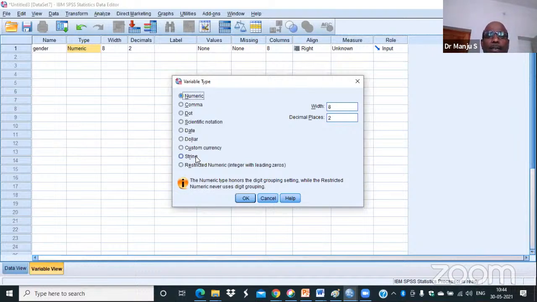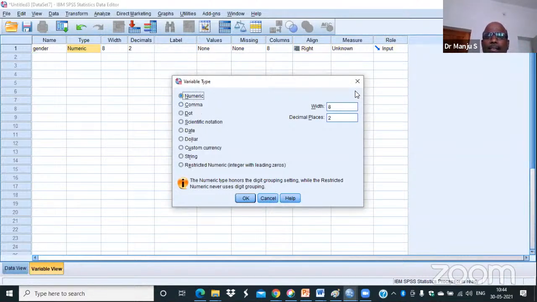For example, address, if you want to note down the address of your respondent. Otherwise, everything should be taken as numeric, as we use gender and marital status. Suppose you want to use it as a basis for hypothesis testing, then we should use numeric only. String is used only when we don't consider it for hypothesis testing.